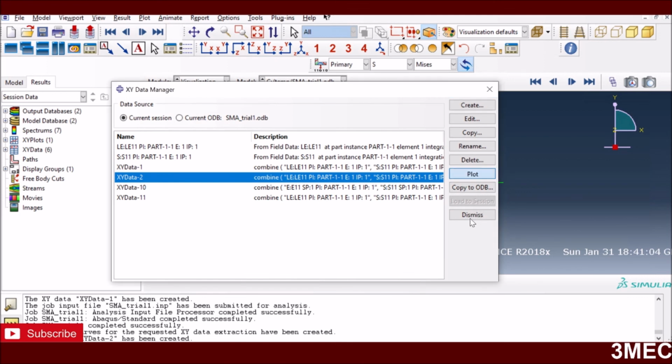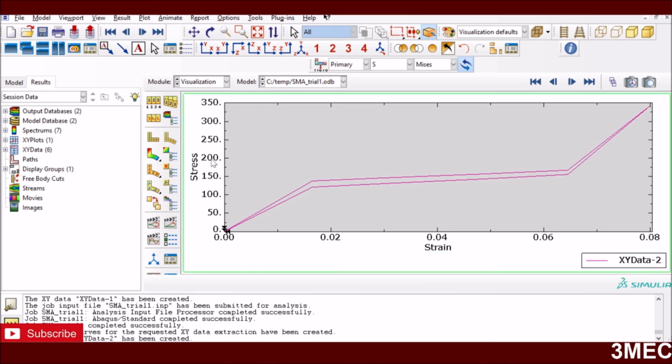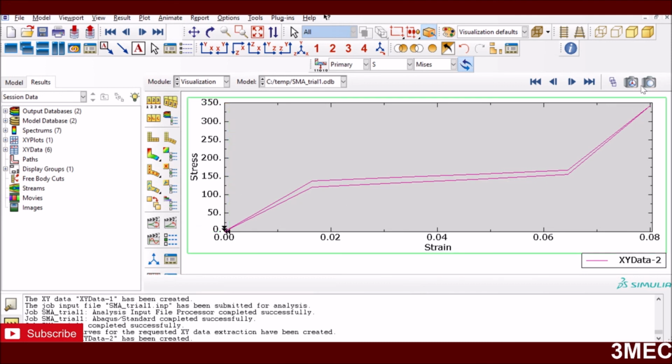Then I will plot, and you see it goes like this, transformation occurs, then it comes back like this, and so it's following some trend which we are expecting, and you can further expand it and you can see it will completely finish, but I will stick to this. So this way I am able to predict or simulate the pseudoelastic or superelastic response.